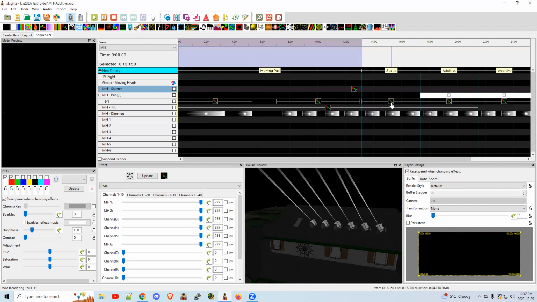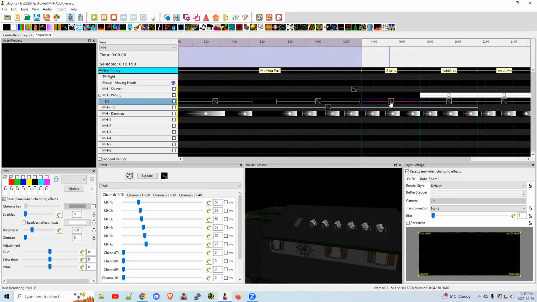I'm going to stay over here in the static because that's simpler to follow. So clicking on the static for moving head pan, moving head 1 is going to be panned to 50. Moving head pan is 55, 60, 65, 70. And you can see that they're slightly different. This guy's pointing a little more towards the left side of the house. This one's pointing a little more towards the back of the house. So those are different pan values. And I can see how those are just static values. So that's a very simple pan DMX effect.